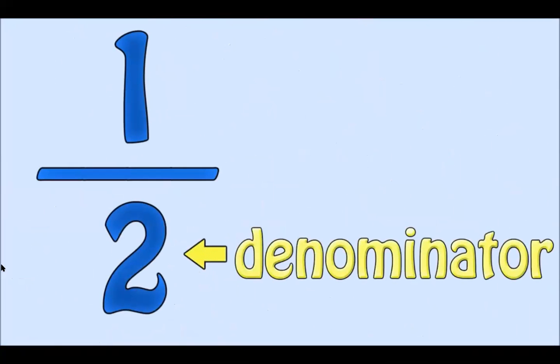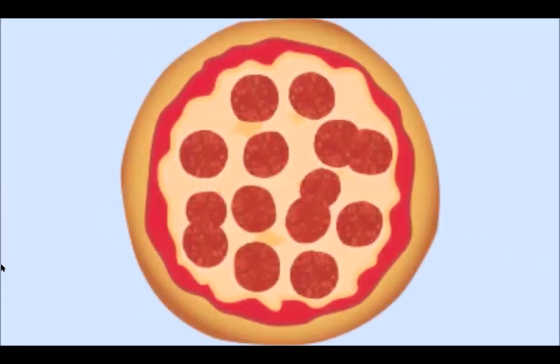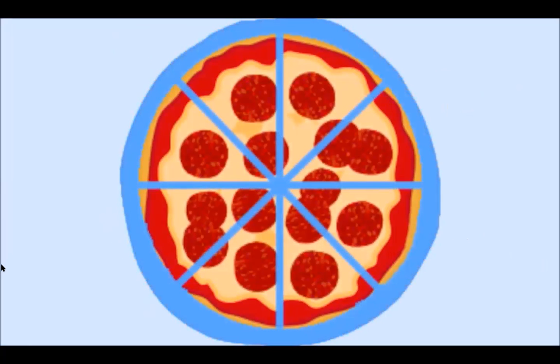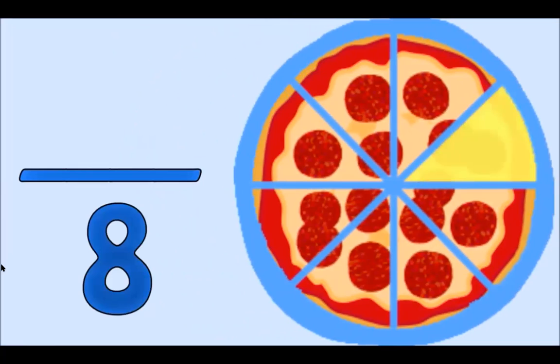The bottom number is called the denominator. It shows how many equal pieces an object has been divided into. The top number is called the numerator. It shows how many parts of the denominator you are looking at. For example, a pizza is usually divided into 8 slices. That means that in a fraction, the denominator would be 8. If you normally eat 1 slice of pizza, then 1 would be the numerator. That means that you eat 1/8 of a pizza.